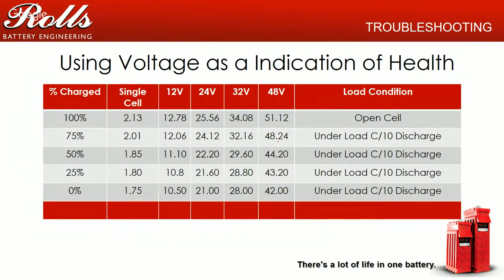I actually put this new slide in for this presentation. I get folks calling me up all the time asking me where this chart is, because it used to be in our manual and it was pulled out because it's a bit ambiguous. Because again, we go back to open cell readings. To really know, you need to have an open cell, fully charged, under no load. So 2.13 volts, 12.78 volts, and this is under no load, open cell, no inverters, no charge controllers, nothing connected to the batteries.